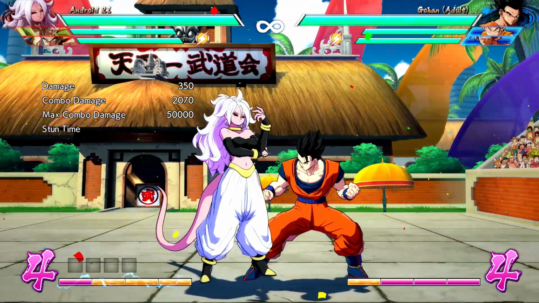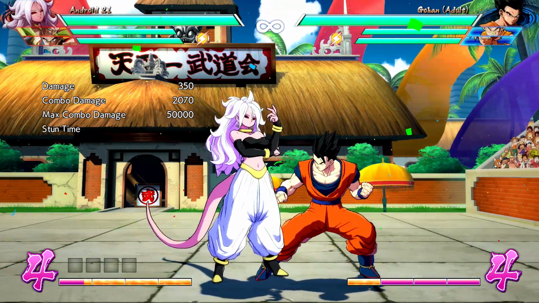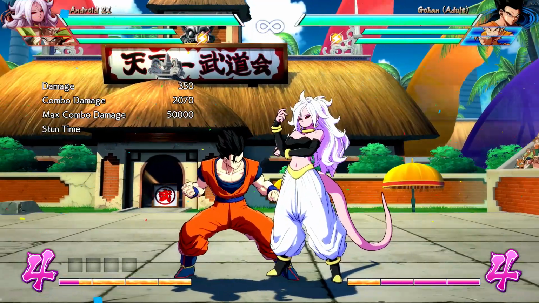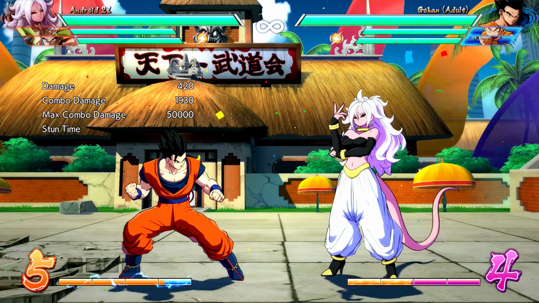So I have to completely change my combo, and not even counting the proration, not even counting the scaling, I will do less damage overall because I simply won't be able to extend as many hits forward, because I added a couple hits to the start. Thus the hit stun decay is already that much more advanced.